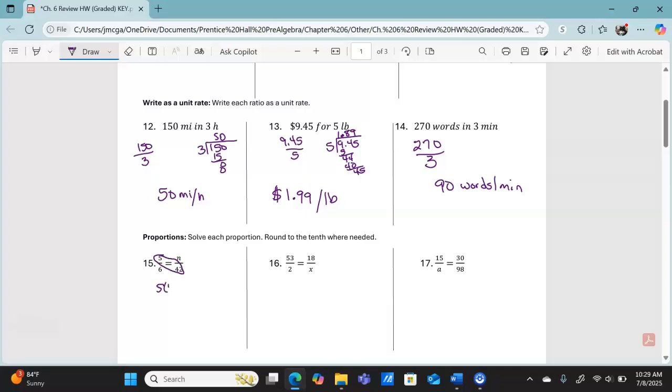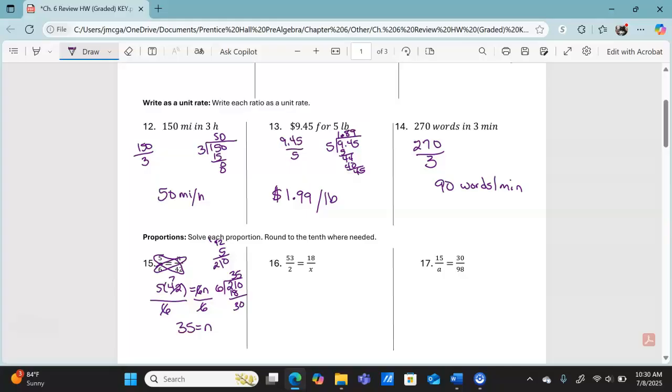Proportions, we're going to cross multiply. So we have 5 times 42 equals 6 times n. Now you can multiply the 5 times the 42, but I see something. I see that 6 goes into 42 7 times. And so that would give me 35 equals n. Now just to prove to you that it would work, if you did the 5 times 42, you would have 210 divided by 6. It would go in 3 times, 18, then that would be a 3 and 0, and you would get that 35.